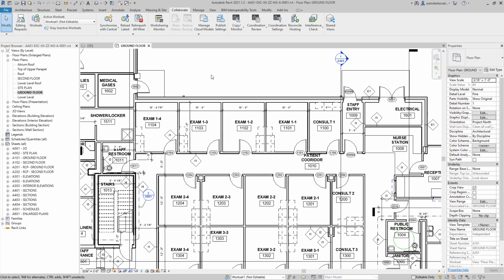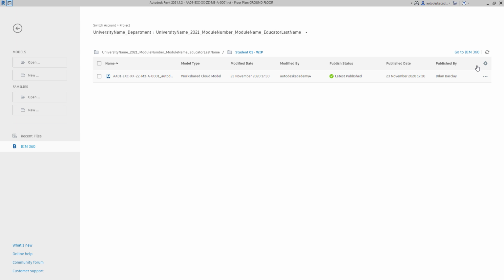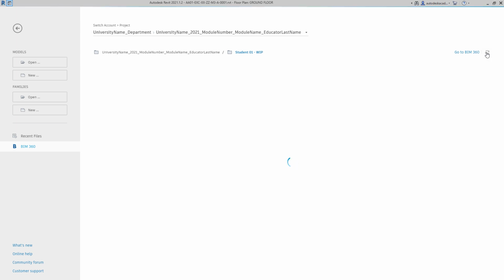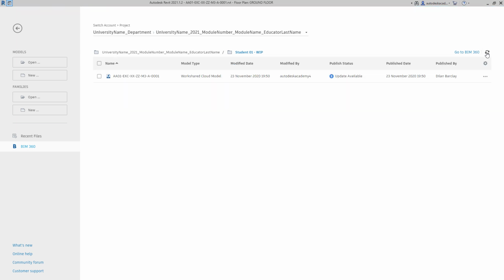Selecting Ctrl D on the keypad will take us back to Revit Home, where we can refresh the BIM360 screen, and this will then show us that there is an update available to the file. It's important to note that the version in BIM360 will not update until we publish this latest update of the Revit project. Selecting the More menu, choosing the Publish Latest option will allow us to publish this version to BIM360. This will then update the project within the BIM360 web browser to version 3.